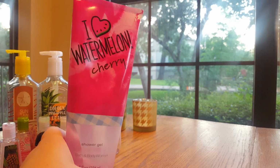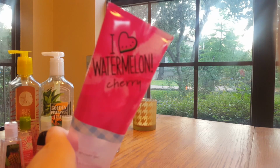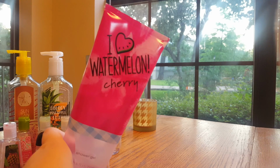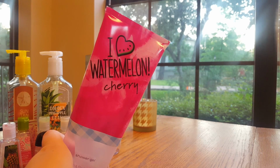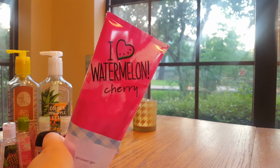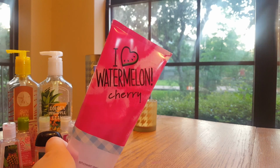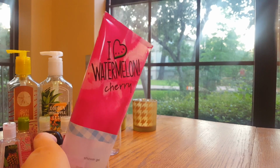Anyway, this one, again, like the other, was a Jolly Rancher scent. However, in this one, the watermelon took a backseat to the cherry. Most of the time, it was just a strong, sweet Jolly Rancher scent. Occasionally, that cherry got so strong that it became kind of medicinal, and I wasn't a huge fan of that. So if this were to come back, I would not repurchase. I just don't see this coming back.